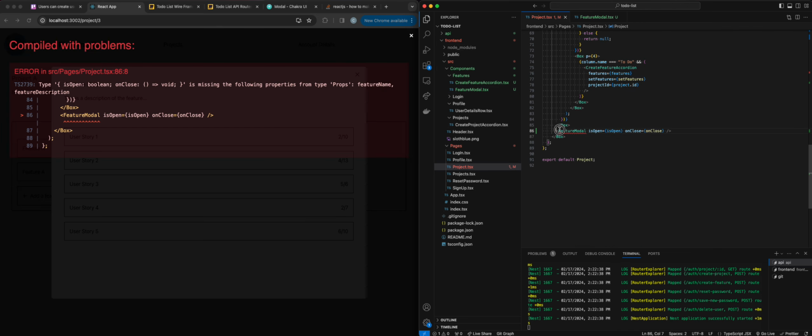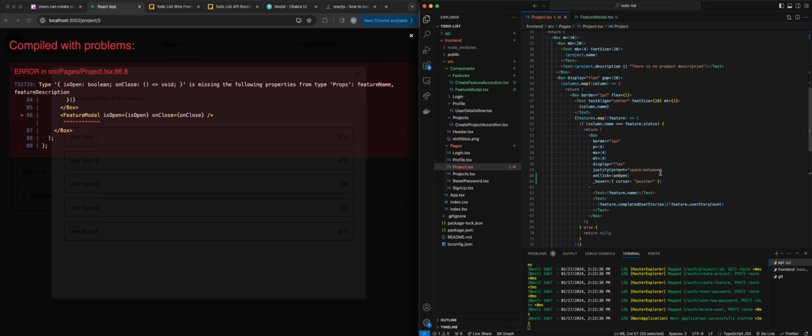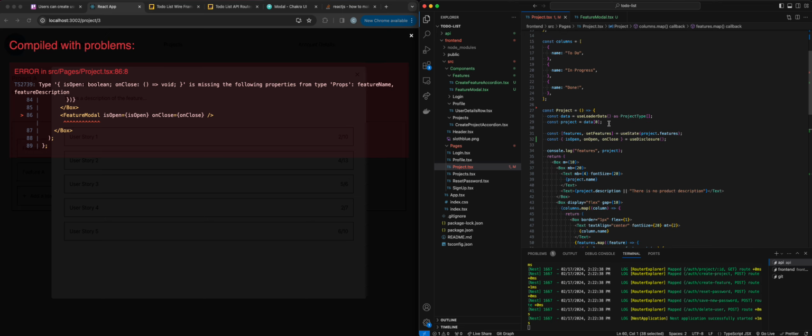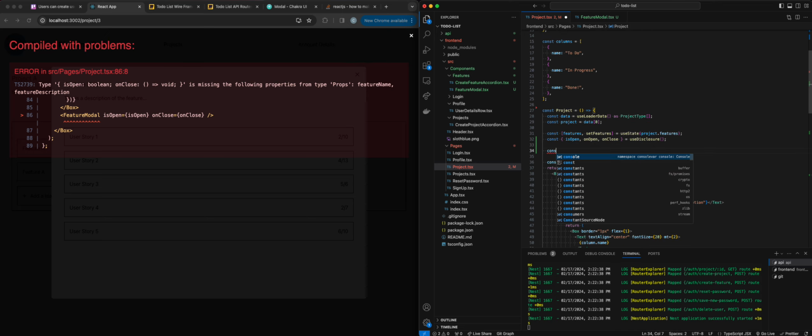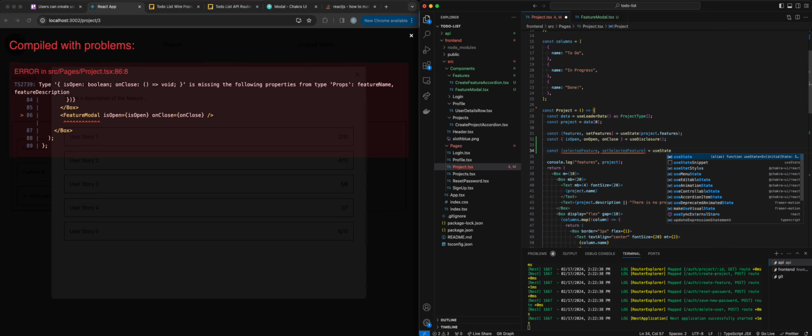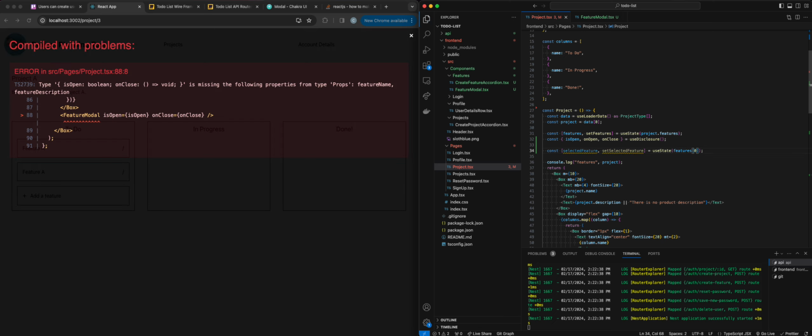All right, and then let's put in the feature modal what the feature name and string is. So the way that we're going to do this is we are going to change this on open and we're going to have to save the state. Okay, so we are going to make a state called const selected feature, set selected feature, and we're going to do use state, and let's just say features at 0 to start out with.